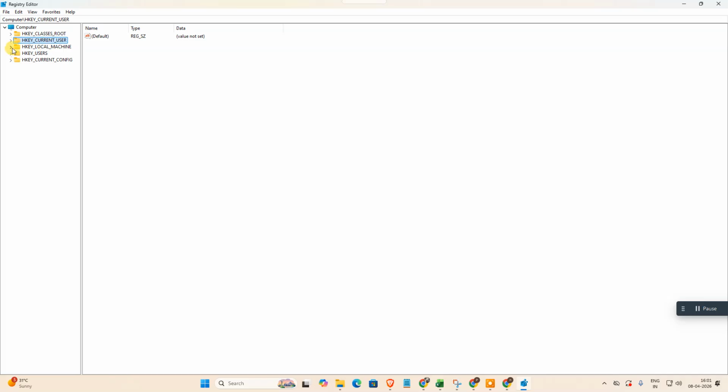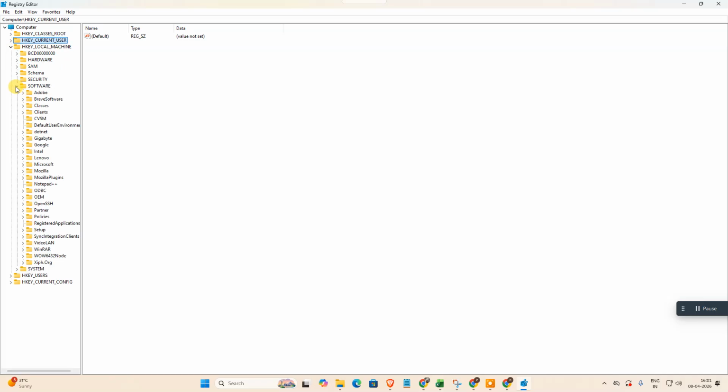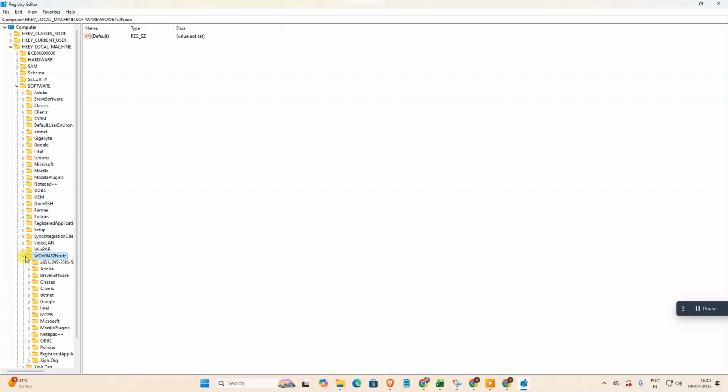Now we need to go to HKEY_LOCAL_MACHINE. Here same, go to Software, find the McAfee folder, right click on it and delete it. In this section also, if you're using 32-bit, then you need to go to this Software folder.